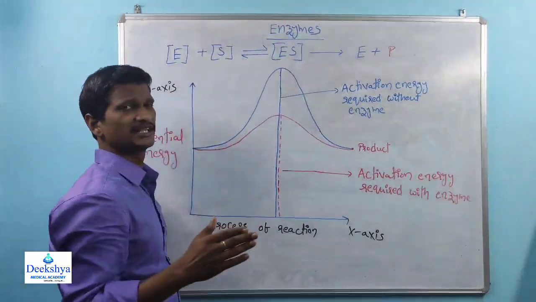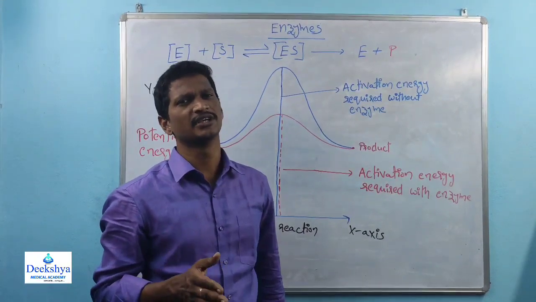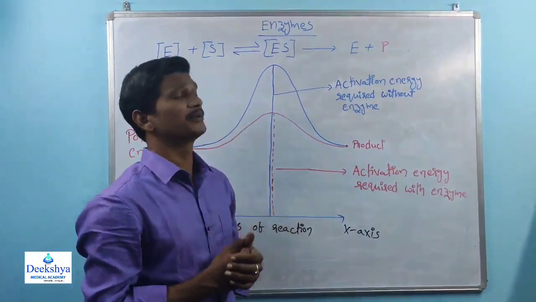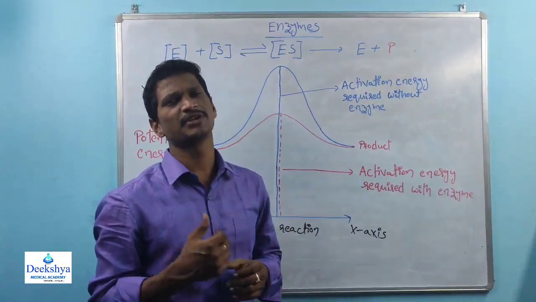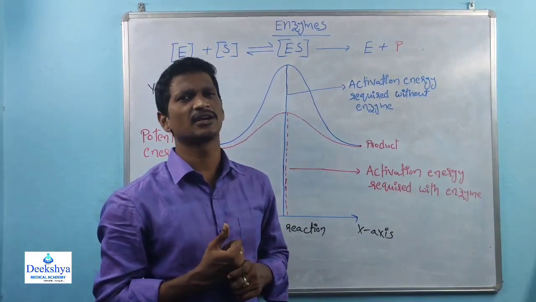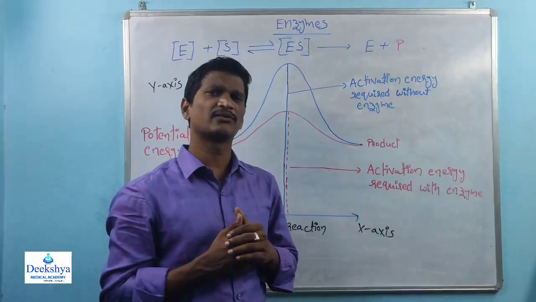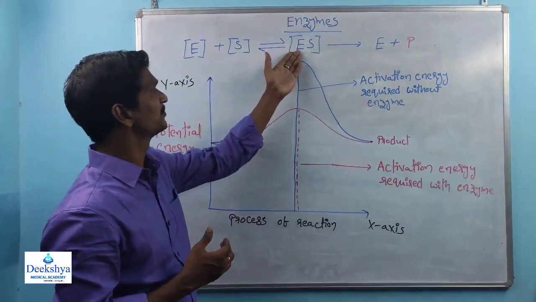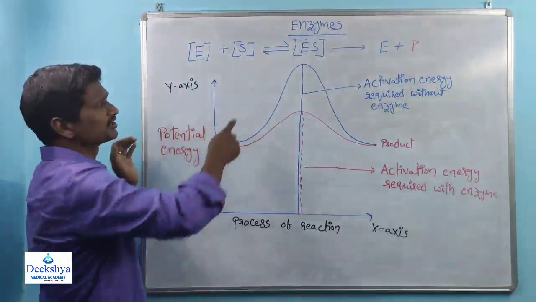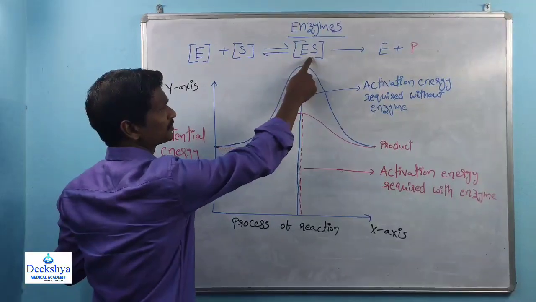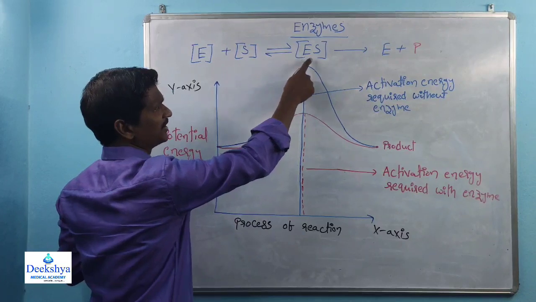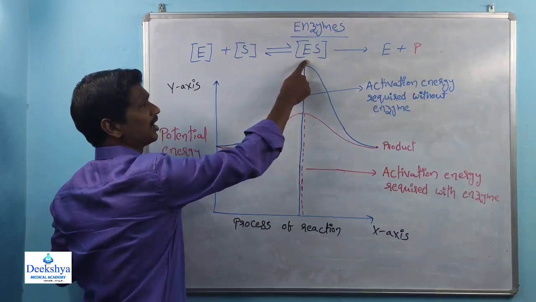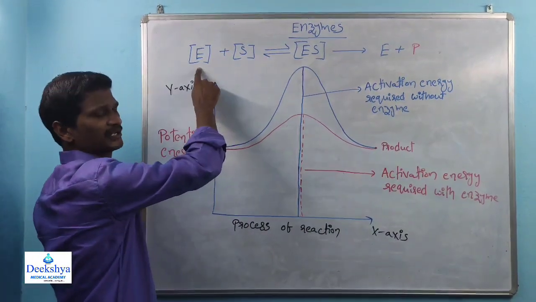I already said any enzymatic reaction requires favorable conditions. If conditions are not suitable, for example, if the pH is not maintained, if the temperature is not maintained, or metal ion concentration is not available, then a backward reaction will take place. That's the reason why enzyme substrate complex formation is a bidirectional reaction. If conditions are suitable, a forward reaction will take place. If conditions are not suitable or not maintained, a backward reaction will take place.